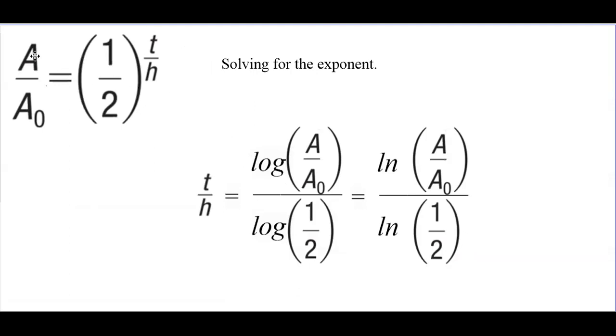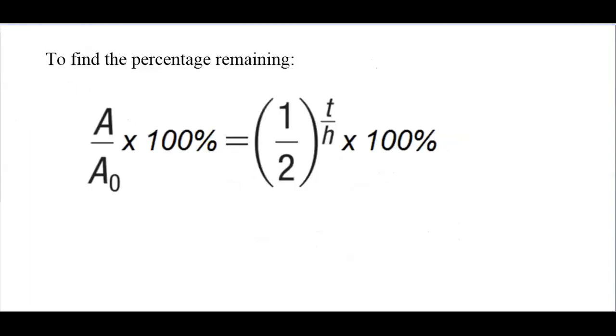All right, so log of the ratio of your leftover mass divided by your original mass, all divided by the log ratio of 1/2, so log 0.5. This will probably give you a negative number, and those two negatives will cancel out in the end. And that'll just give you the ratio of your measured time divided by your half-life time. And if you know what your sample is, you typically know what the half-life is.